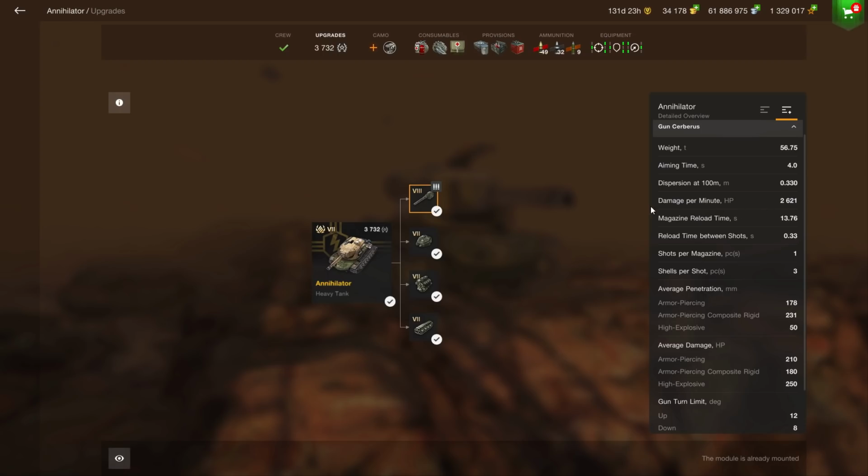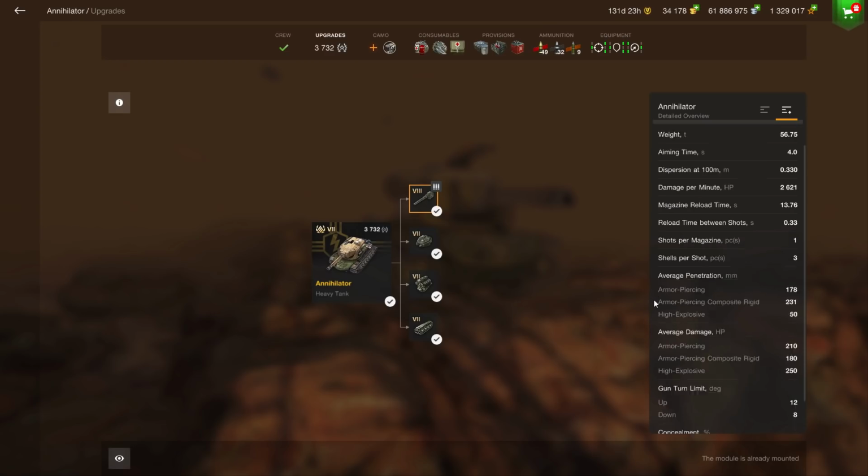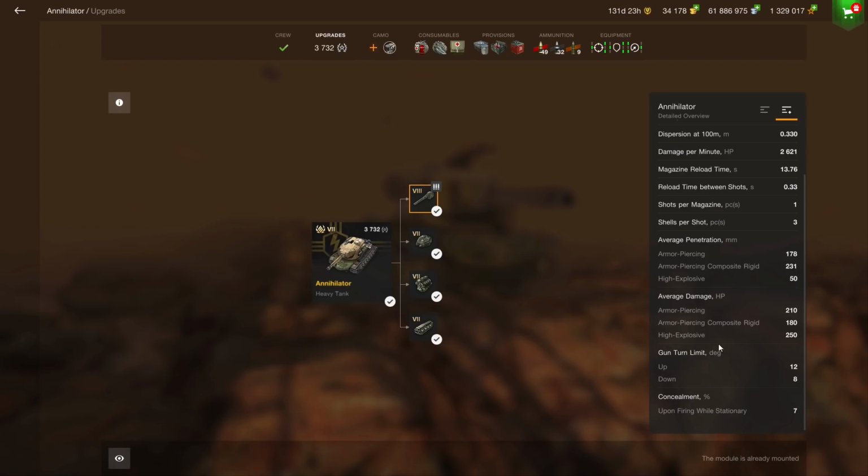What is important to notice is the DPM, which is 2.6k, which is quite a lot. Combine that with an amazing reload time of 13.7 seconds, 0.33 reload time between each shot, which means you will have a total reload plus firing time of around 14.33 seconds maximum, which is not that much considering the tank does 210 alpha damage for a total of 630 alpha damage every time you shoot.